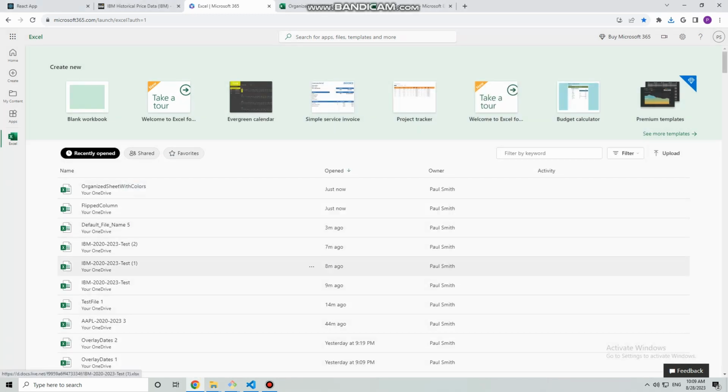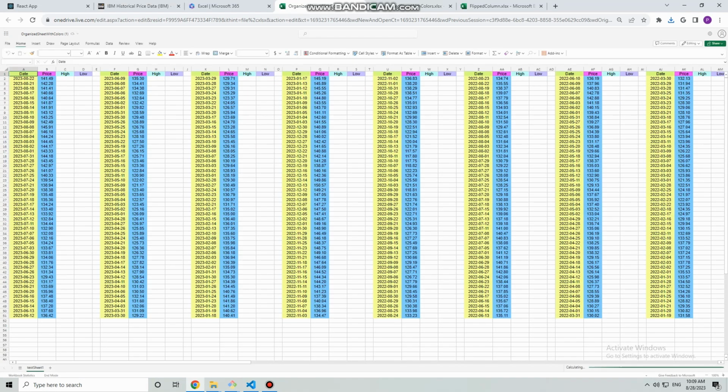If I wanted to print the sheet up with high and low, so I could just mark them myself or put notes, oh, every summer the price is up, so maybe I should make a bet on this market before the price goes up. This is just very useful for me to keep track of things and try and figure out how I should be betting on the market. So that's the same sheet with high and low columns.